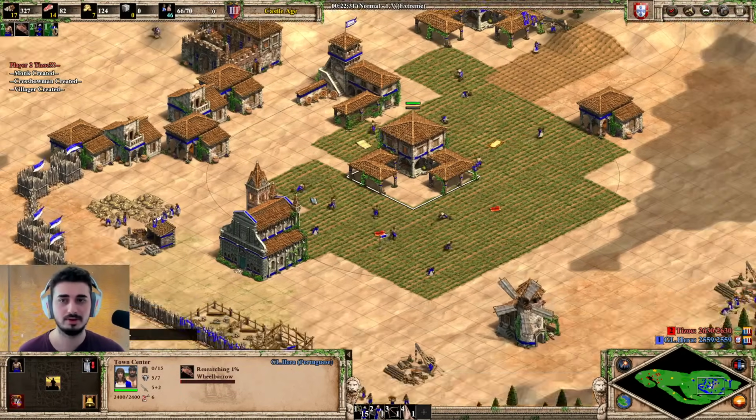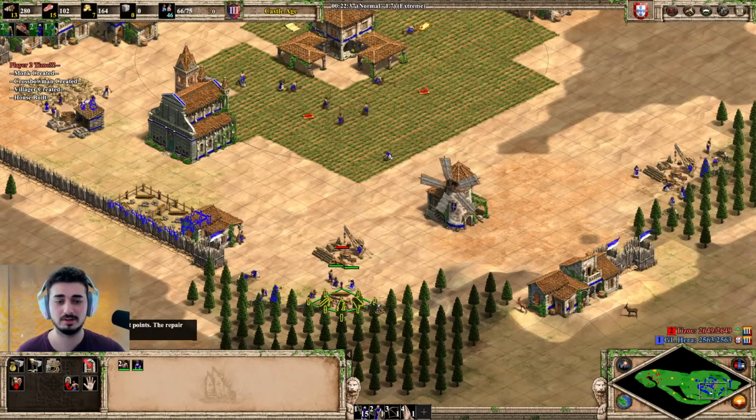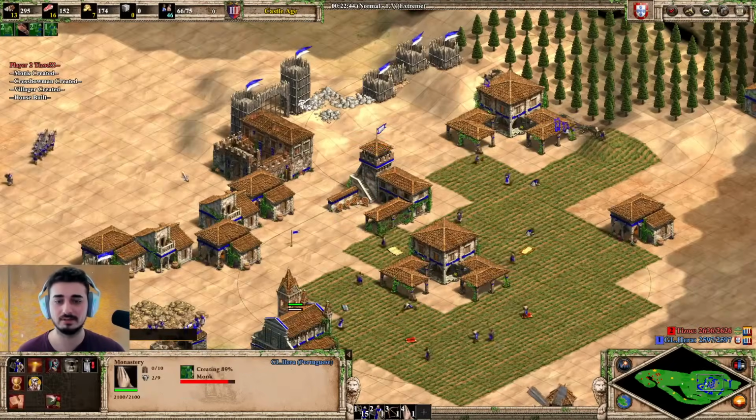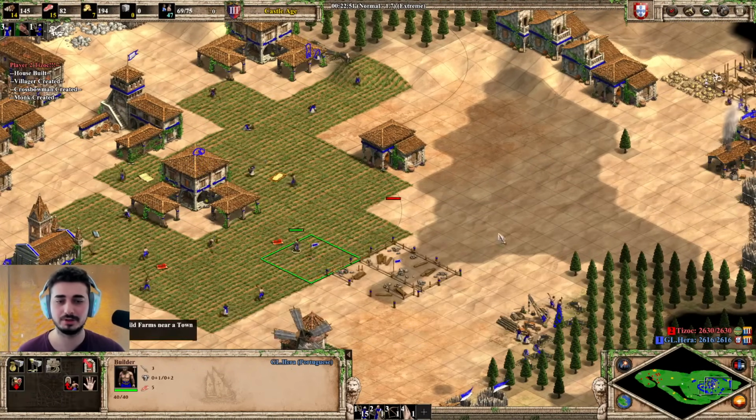Here, pick up wheelbarrow. That furthers my position. It makes sense. This furthers my position slightly. More economy. Let's do it. We're going to try to spend our resources. I don't want any resources floating and doing nothing. So in this case, 300 wood. Let's further our position with a university.